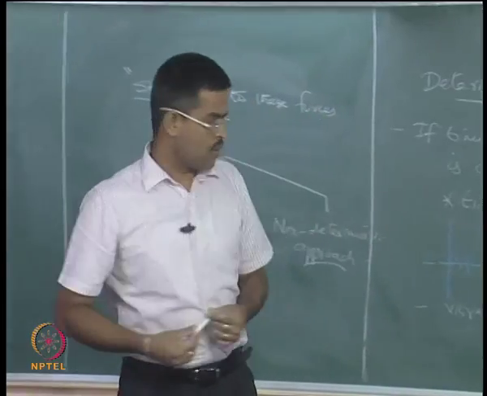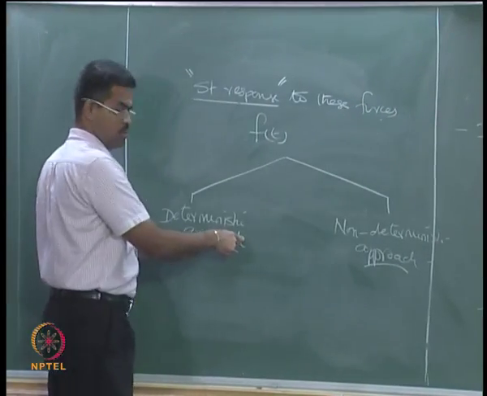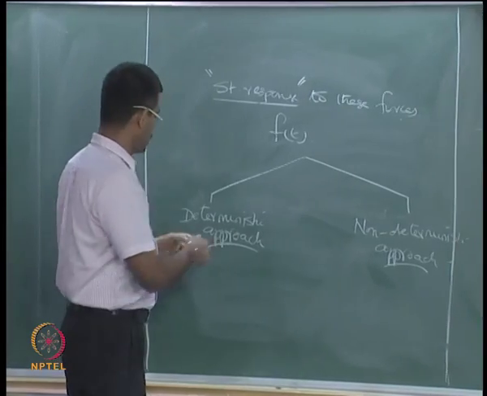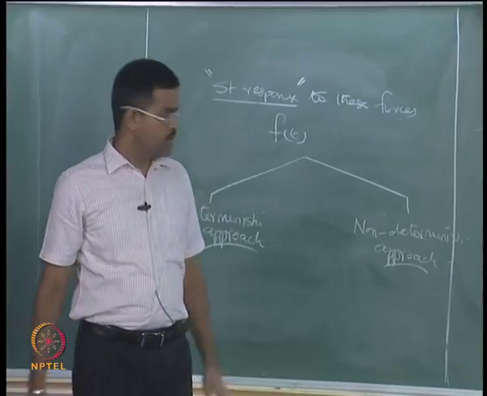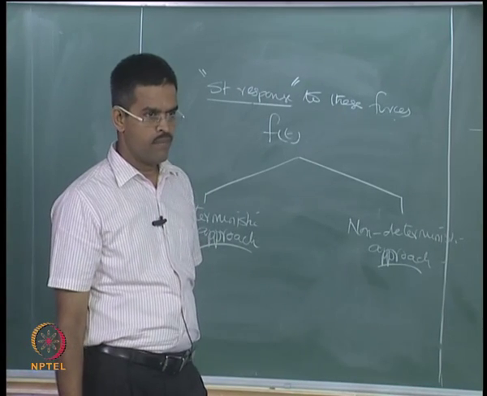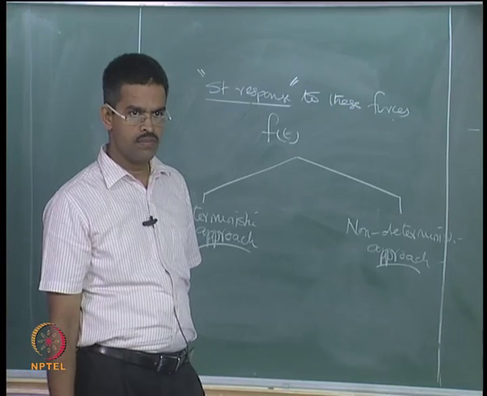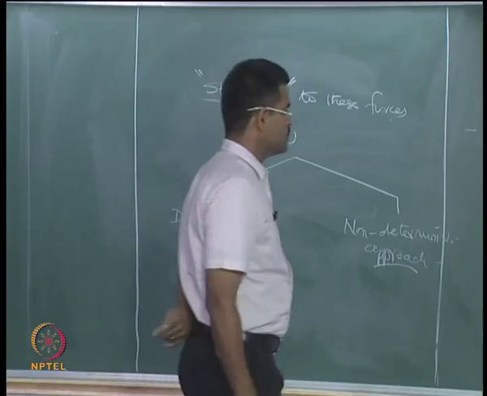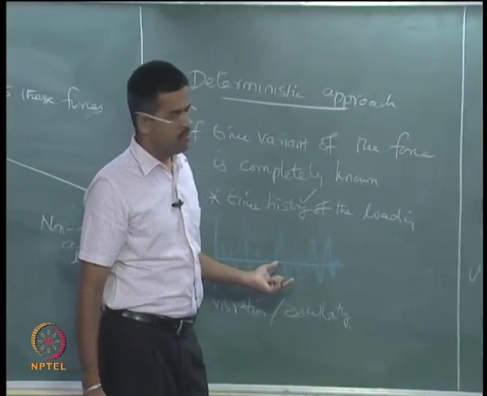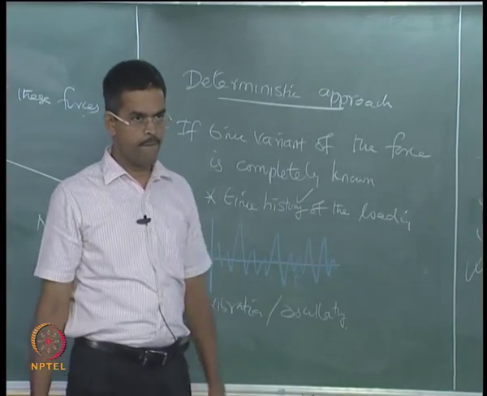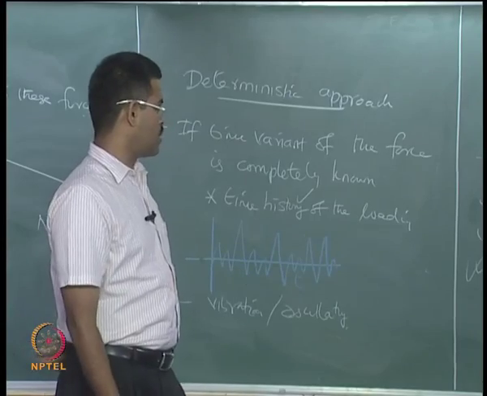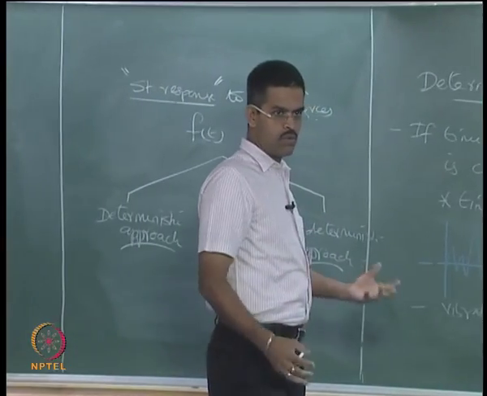You may wonder, sir, why are you calling this a deterministic approach, why not a deterministic method? Do you have any answer for this? Does it look like a method or an approach? We are assuming that the response is deterministic. No, we are not assuming the response is deterministic. We are estimating the response time history, which is completely known to me. A particular algorithm to analyze. So, since you do not have a particular algorithm, you call this an approach, is it not? Is it so, or is it not a method?